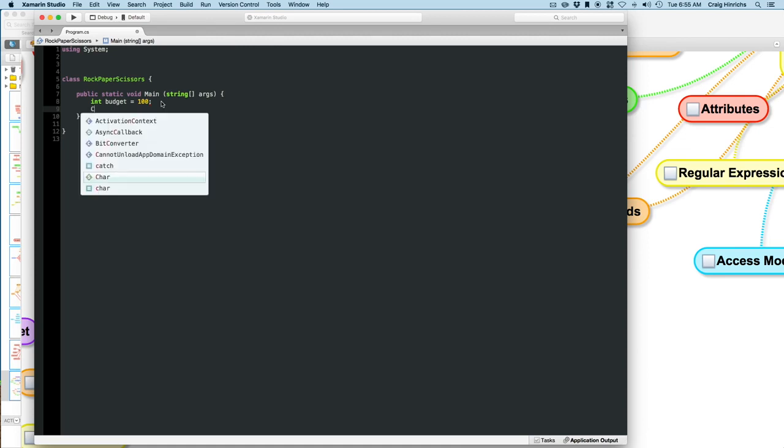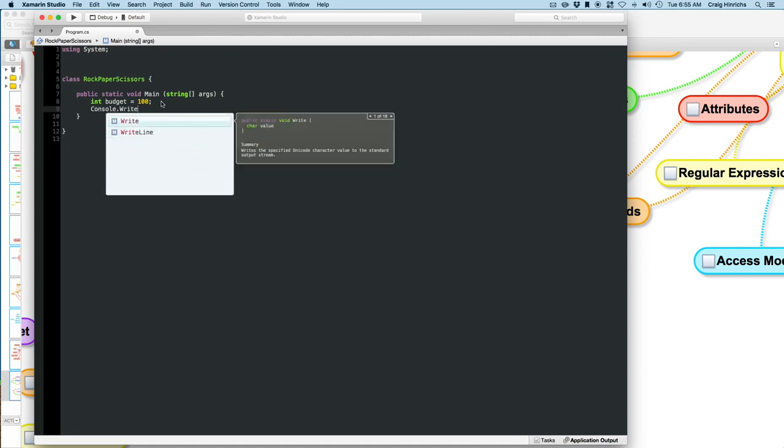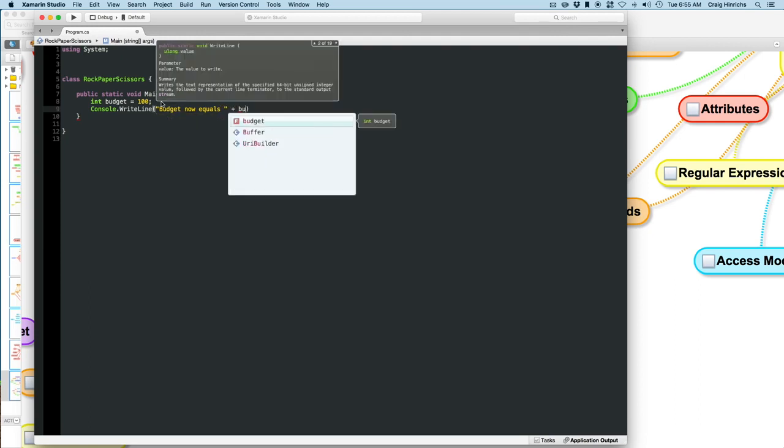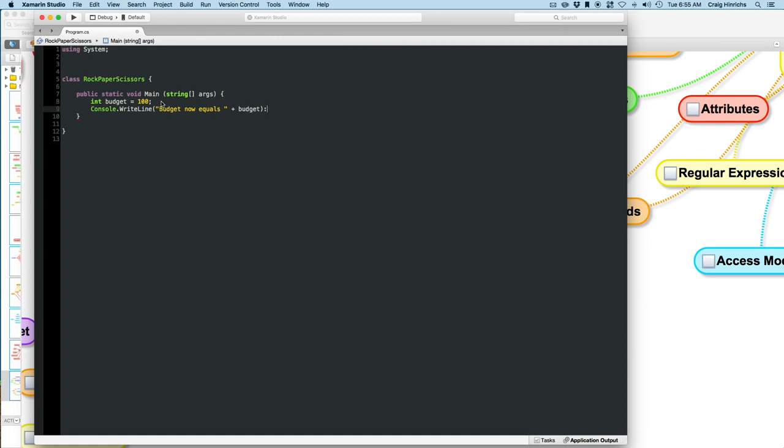And we can see that if we do a Console.WriteLine. What this WriteLine statement does is, WriteLine here is a method, just like this method, but it's a method on this object, or this class, the Console class.